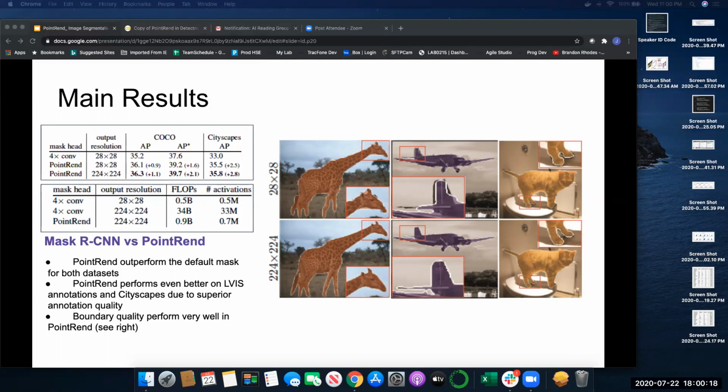The second table reports the computation performance for PointRend.